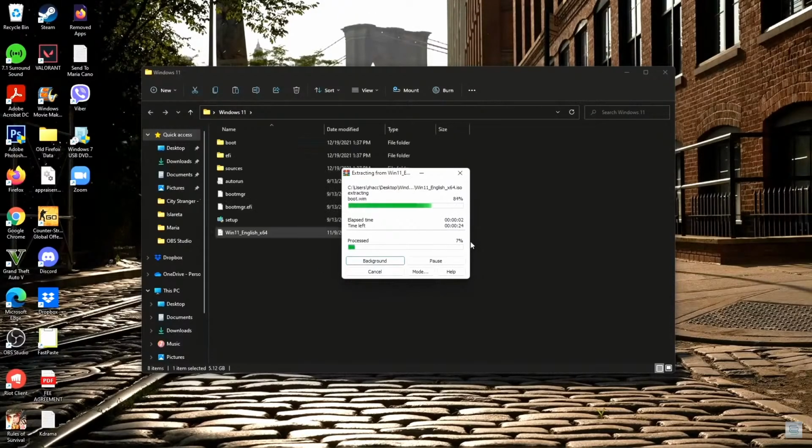Why? Because we won't be able to modify some things or make any changes if we mount the Windows 11 directly from our PC. So let's just wait for this to run, and then we will proceed to the next step.